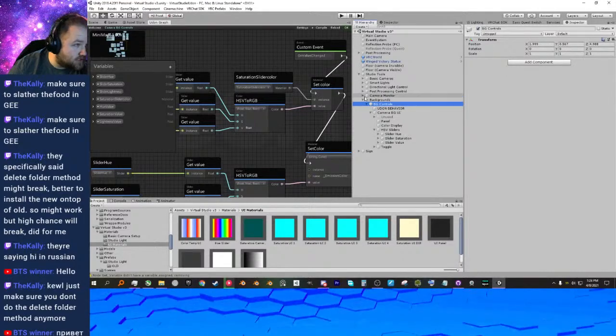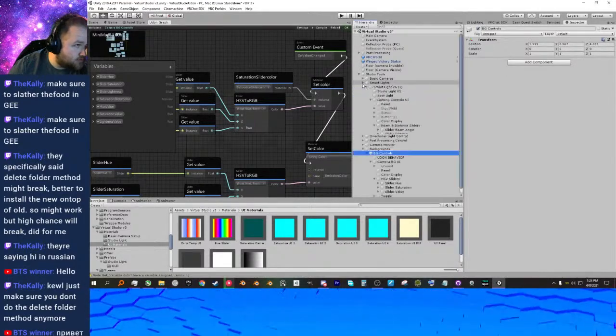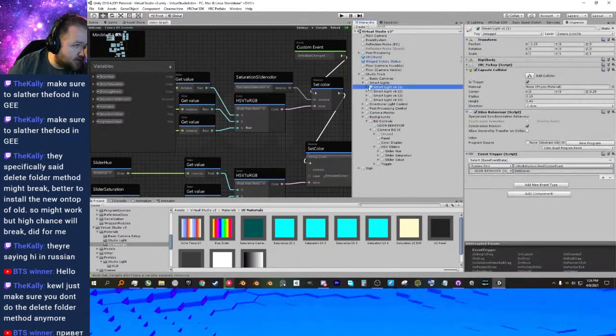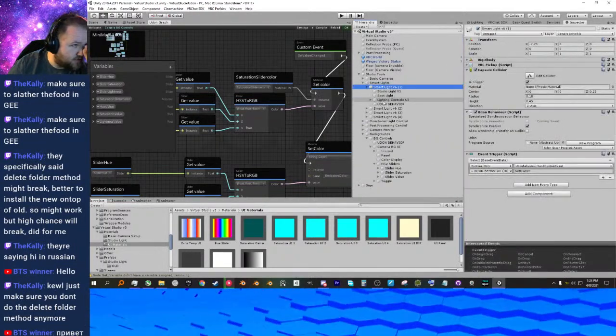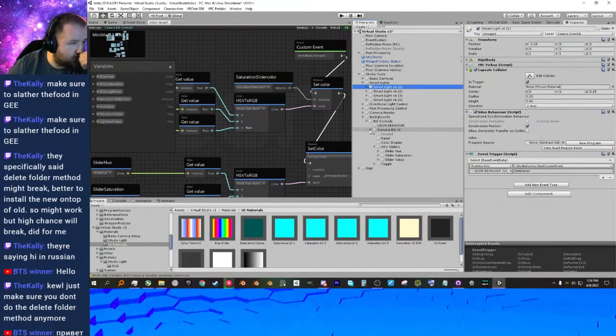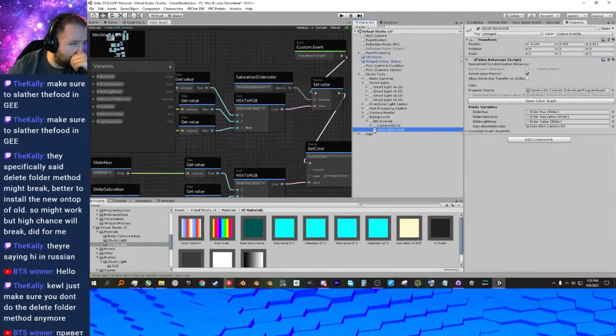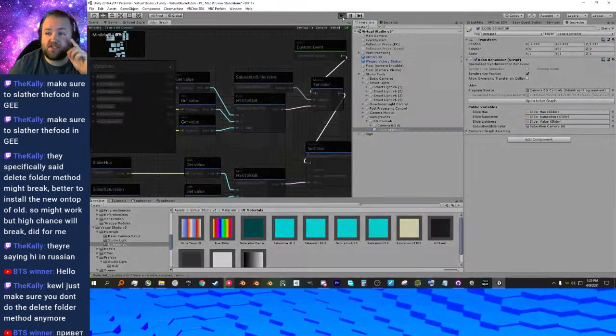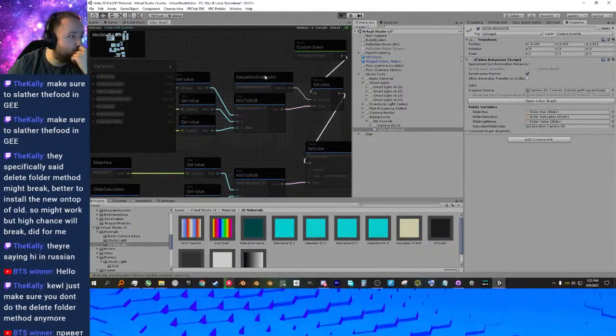Okay, the other question is, is it a part of... So it's under the parent object. However, it's next to the UI. Okay, so the other question is if I put it down here, does that make a difference? I hope that doesn't, because if it does, that's going to be stupid.